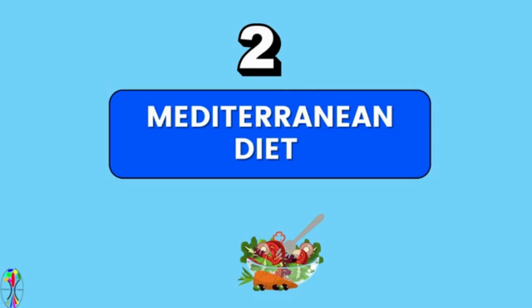because it has a lot of fiber and a lot of whole grains. It's also a diet which is associated with weight control. We also know that it's one of the types of diets which reduces inflammation. So it is definitely helpful, and it also reduces blood clotting because it has certain components, like omega-3 fatty acids found in fish, which is part of this diet, which is known to reduce blood clotting. It reduces the thickness of the blood, which actually helps with stroke. So there are many reasons why a Mediterranean diet is a very good diet for people who have issues with or are predisposed to heart disease and stroke.